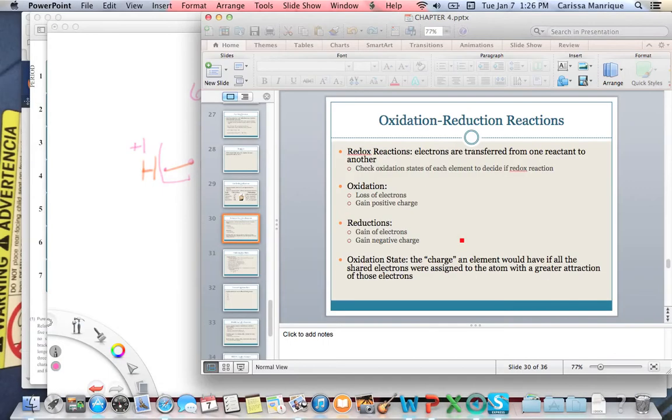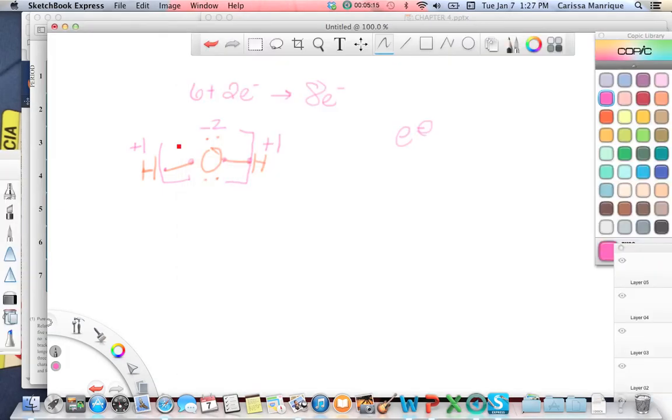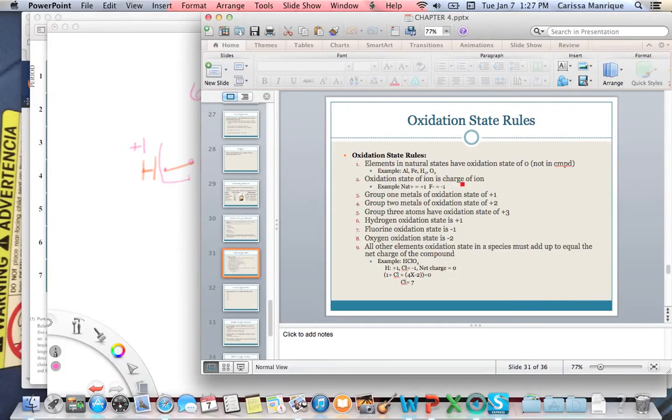But let me give you the basics here: what oxidation states things typically have. Because you're not necessarily familiar with how to write this out and count electrons and all of that. You don't know how to do that yet. You won't know how to do it until near the end of general chemistry. So how do you do this without drawing it out? Well, there are common oxidation states.